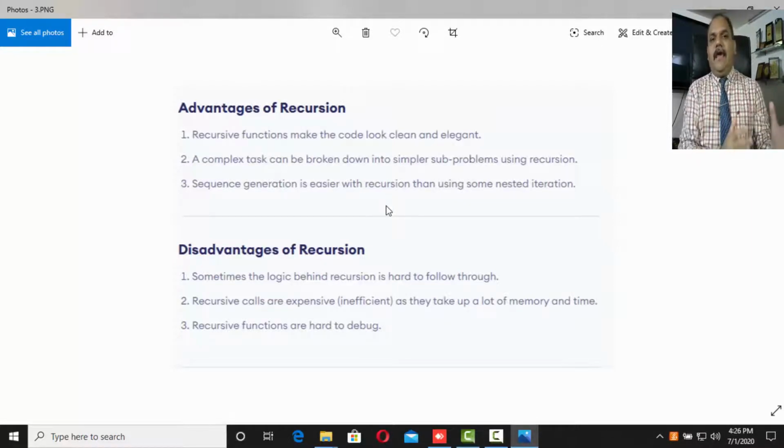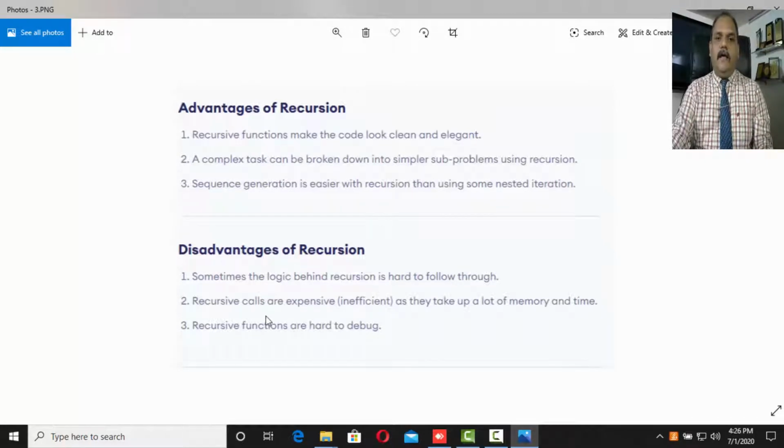Now obviously everything has its own advantages as well as disadvantages. Recursion also has disadvantages, because the code becomes much tougher to understand. Sometimes the logic behind recursion is hard to follow, because, as I said, you are not referring to another branch, you are referring to itself. So it increases the code complexity.